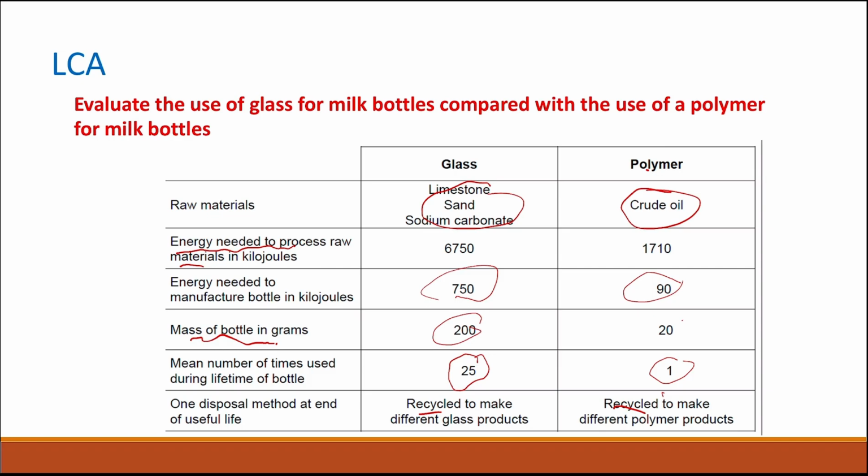And finally, a final remark about the energy, that we need to refer to the fact that energy is derived from fossil fuel, and the use of fossil fuel will cause specific pollution to the air, and also it will use up a finite source of raw material. And finally, you can make a comment on the fact that in general, overall, the production of glass uses much more energy compared to the polymer.